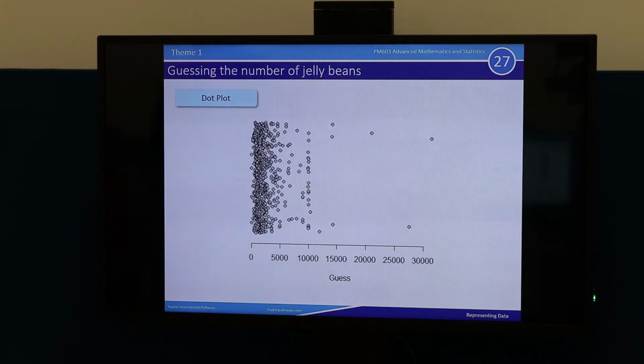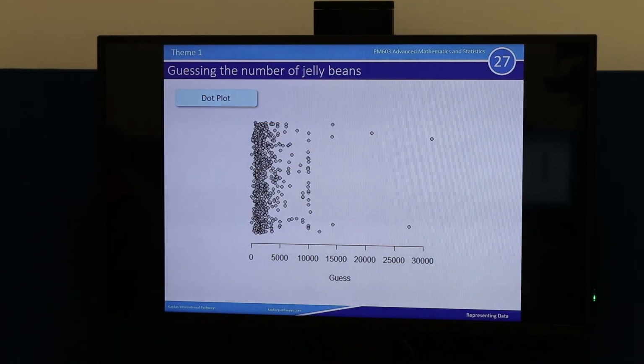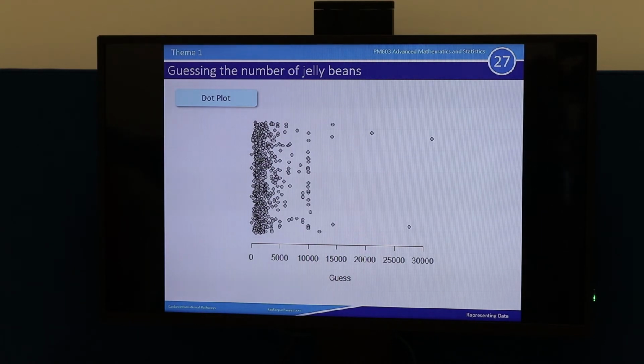So for example, you can see over here that there is a dot. In fact, there's a dot there, dot there, dot there. Does anybody know what we'd call those dots? The dots which don't really fit the pattern of the data. Does anybody know? Begins with an O. We'd call it an outlier. An outlier. Yeah, so let me write it down. We call it an outlier.